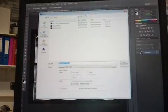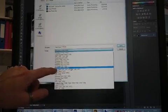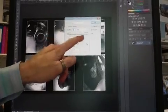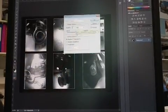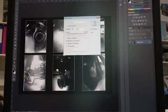So you go Save As, and this time it's easier if you save it as a JPEG. JPEG actually stands for Joint Photographic Experts Group, which is where they came up with that file name. You save it as a JPEG. You don't need to change any of the settings on here. It's got to do with quality. We leave it as the standard set.